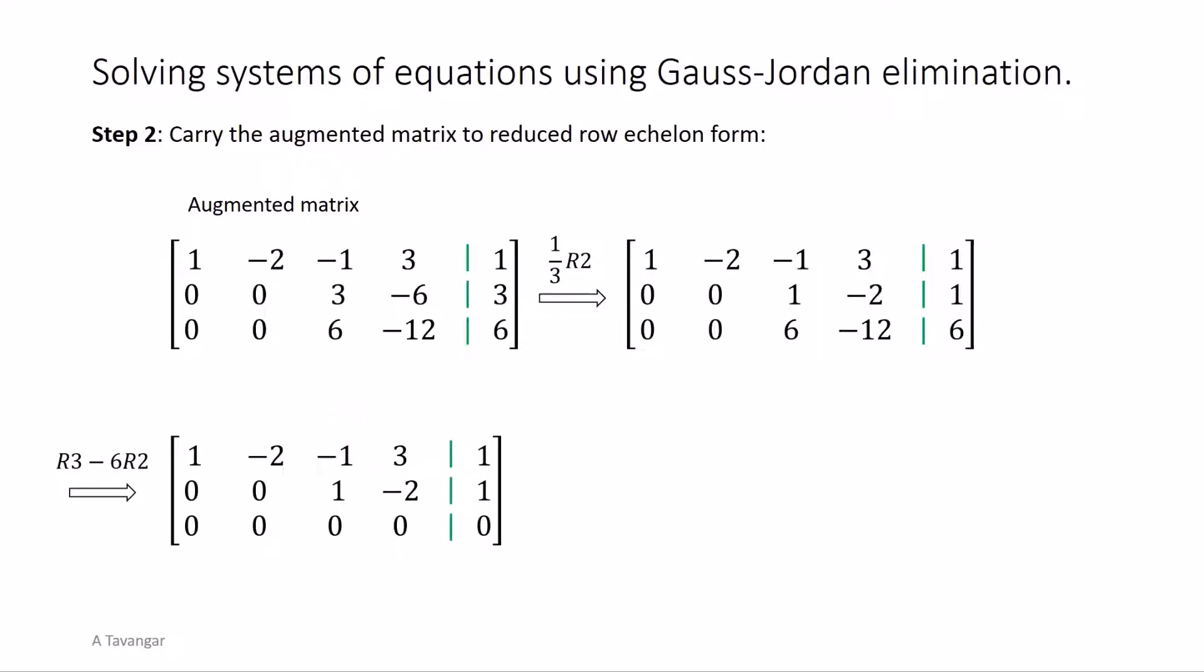Since the last row is all 0 there won't be any leading one in row 3. Note that the resulting matrix has this staircase form where leading entries of non-zero rows are 1 and they proceed down and to the right through the matrix. Also all entries below and to the left of leading ones are 0. The matrix in such a form is called row echelon form. The row echelon form matrix can be converted back to a system of equations and solved by back substitution. In this example though we carry the matrix to reduced row echelon form and then we'll obtain the solution.